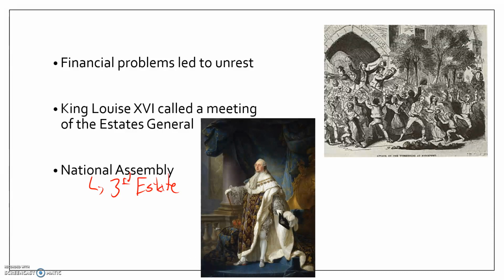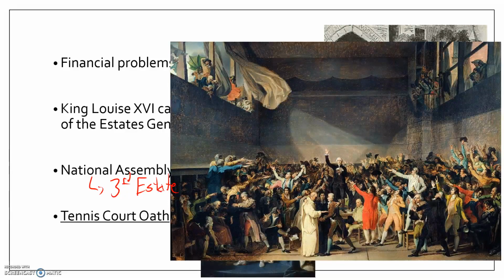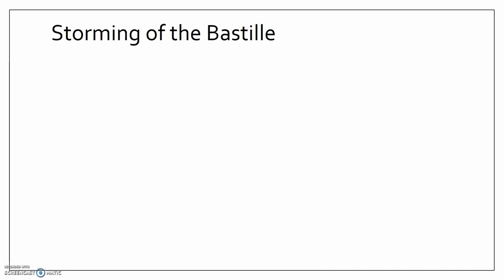And where they met to kind of declare this new thing was on a tennis court. So this became known as the tennis court oath. They declared that we will make sure that we have equal representation and that members of the third estate will be treated fairly and so forth. They swore never to separate and to use a sound and just constitution. But again, they were kind of forcing the king to take notice at this point. What also forced the king to take notice was the storming of the Bastille.